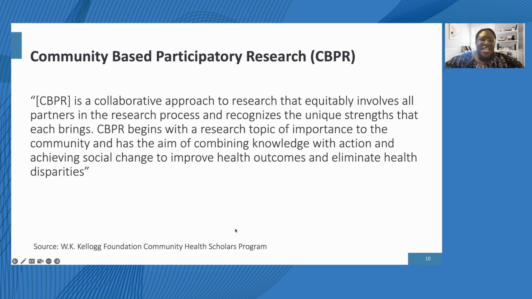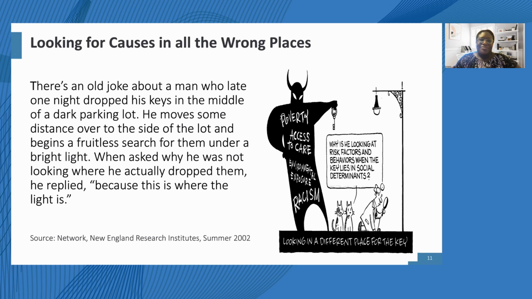So the key to this in thinking about defining CBPR is that it's a collaborative approach to research that works on having all partners working equitably in the research process and really recognizing each other's strengths, with the aim of providing some sort of change, social change, such as eliminating health disparities.